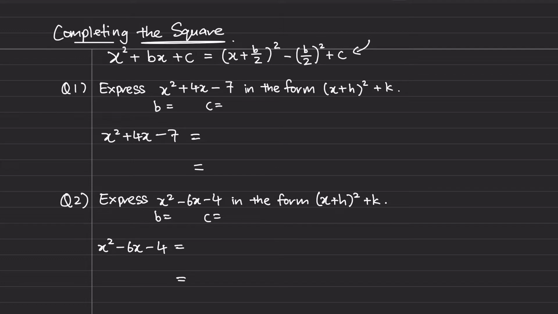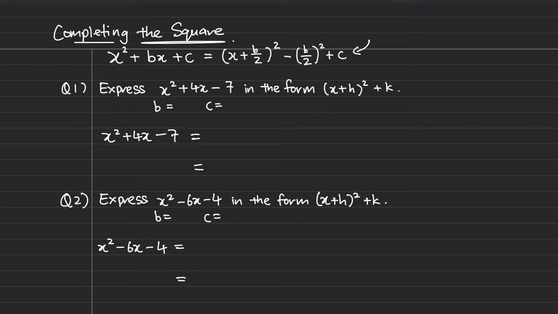Now for O-level maths, we generally see x squared. So in the case where you see negative x squared, then you just need to factorize out a -1 and then work on whatever is inside the bracket. It is possible also to complete the square for a coefficient of x squared that is more than 1. We actually just factorize out that coefficient, but I won't be approaching that problem in this video.